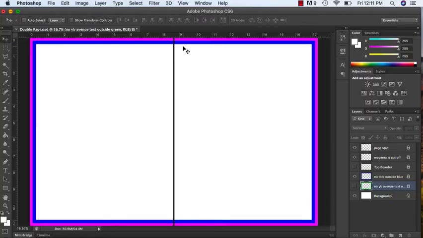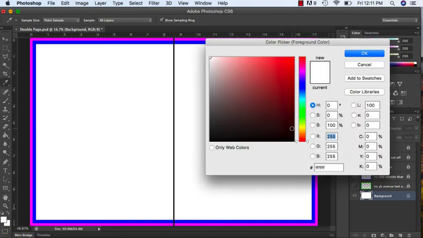What we want to do now is start adding some things to it. If you wanted to add a color of a background, there's a few different ways. You can go over to your swatches and click on the set background color, double click. You can find a color you like. You can move up on the sidebar here and go inside and pick a tone value that you want to work with.